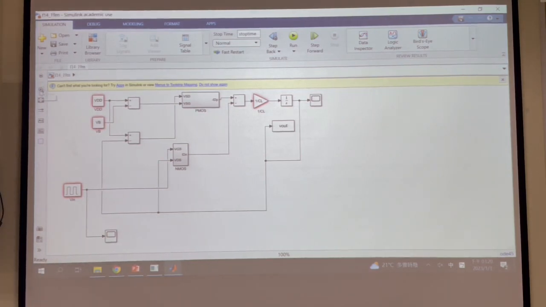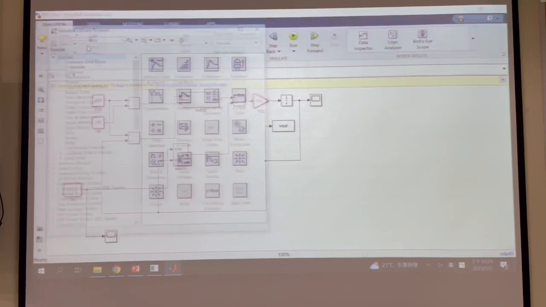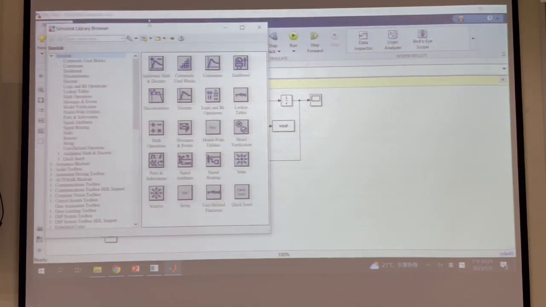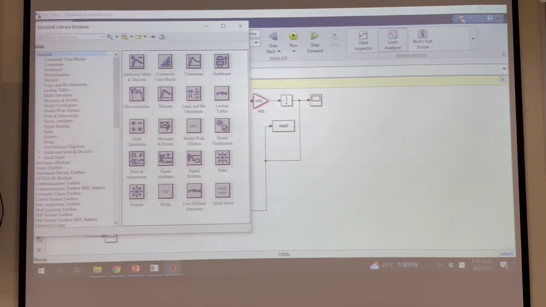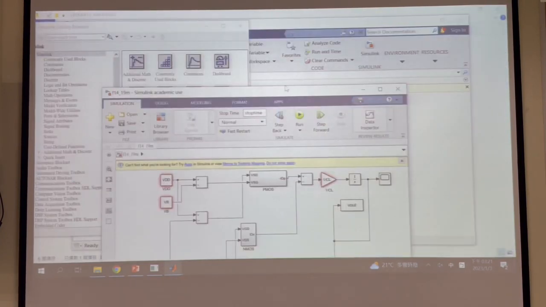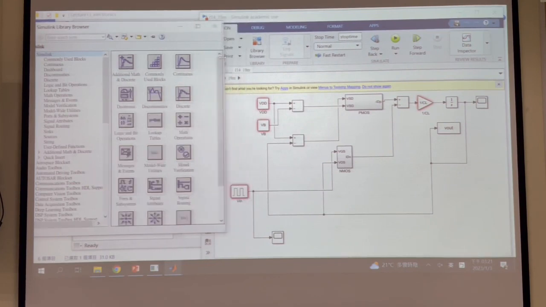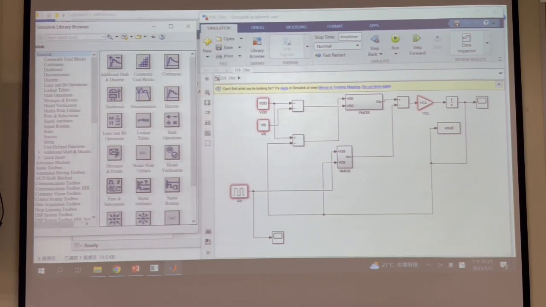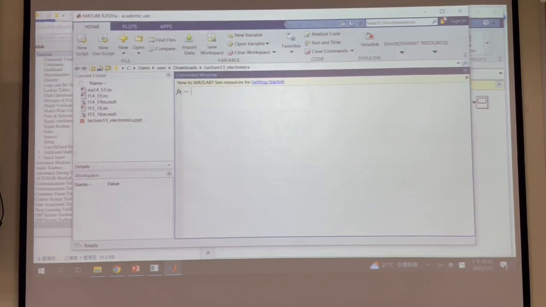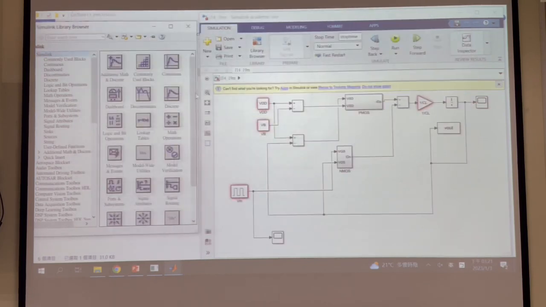So we can show the model. Library browser, it'll take some time. Okay. So this library, we just move it around to resize it, and move it down.